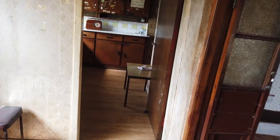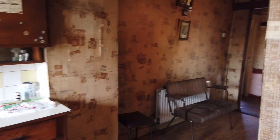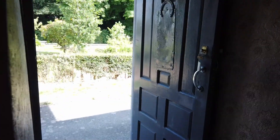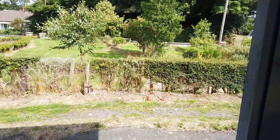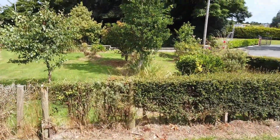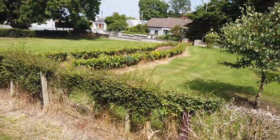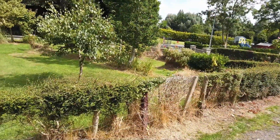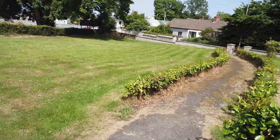Back out to the front — as I say, the location is really excellent because you are right in the heart of Louth village. Ardee and Dundalk are about 10 to 15 minutes in either direction, and getting to the motorway is straightforward. The other really key thing is the size of the site, so I'm going to show you around the back of the property now.